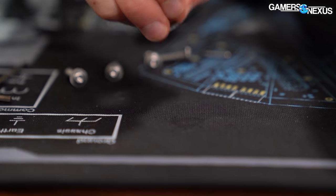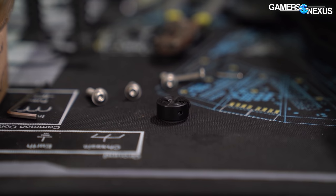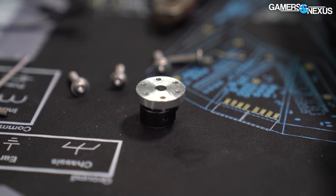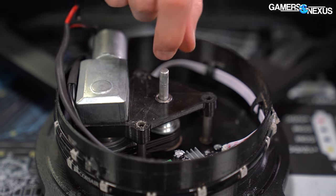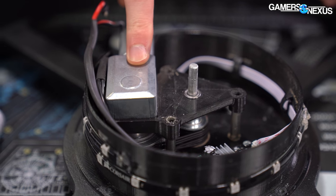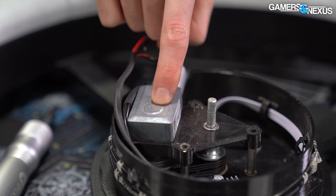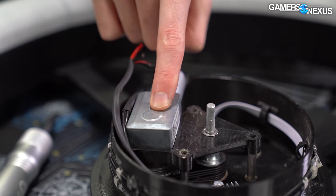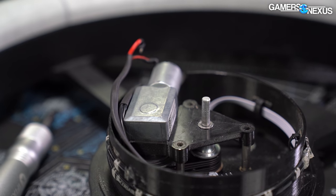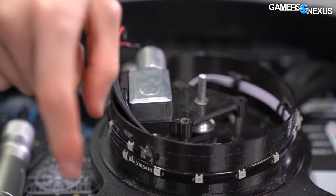So this is just a washer, this is a spacer collar, and this is a custom machined piece that clamps onto the shaft. Underneath here they have a ball bearing. I should also mention this gearbox, for whatever reason, is intentionally designed to lock up when the motor isn't spinning - I think it's intended for use in vending machines. But it means that whenever you turn this off, the fan blades pull on the belt because the gearbox freezes up completely and the fan keeps spinning, making a really horrible crunching noise.